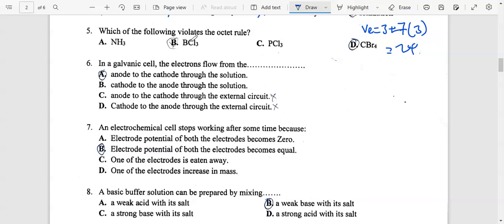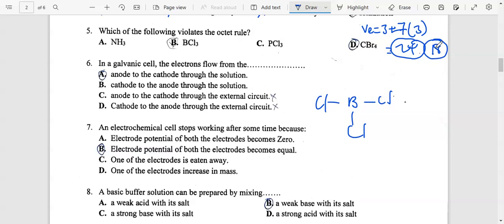So these are the electrons that are going to be shared. So first I'm going to write boron. I'll put a bond with chlorine, a bond with chlorine, a bond with chlorine. And then this means that we've used up how many electrons? 6, because of 3 bonds. From the 24 we've used up 6, meaning that 18 electrons are remaining.